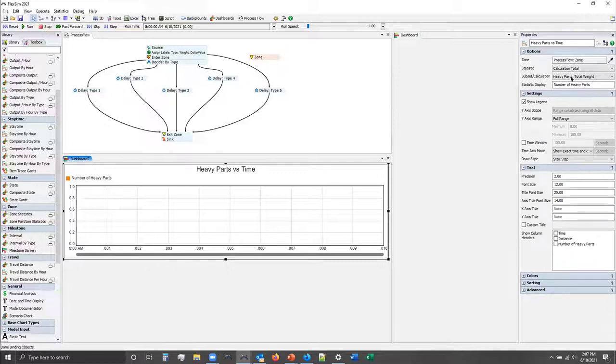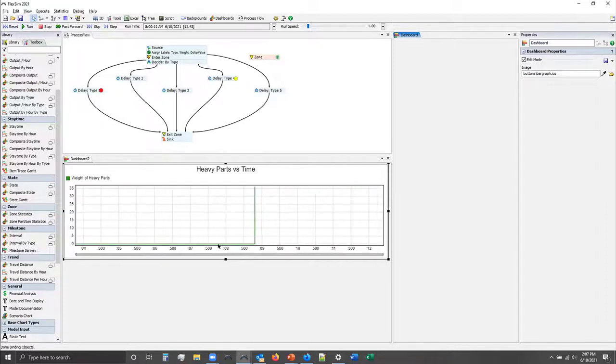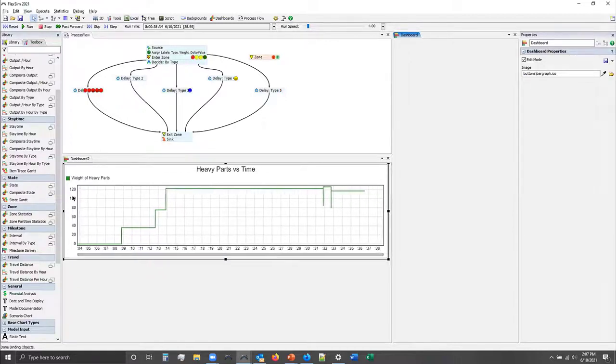And so on my statistic display, instead of number of heavy parts, maybe we call this instead just weight of heavy parts. And so now we have a green line and a y-axis value that shows us how much material is located in the zone.